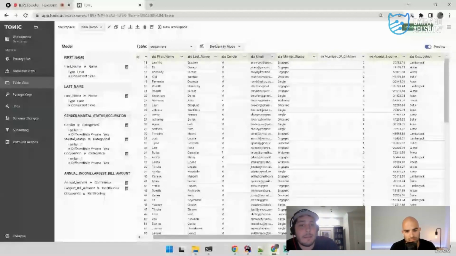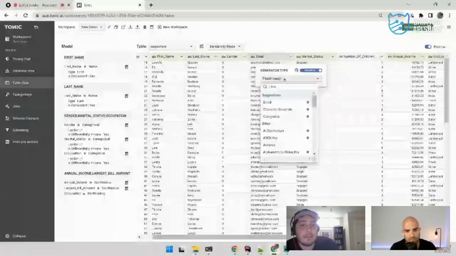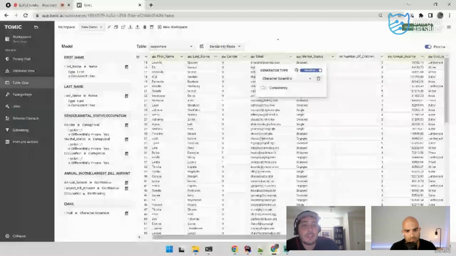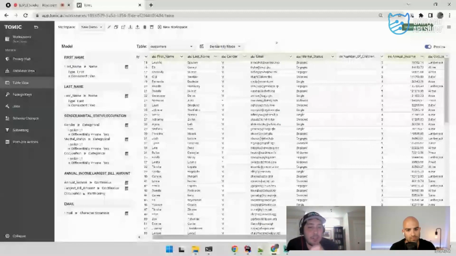Going back over here, we have email. A lot of fun things we can do here. Simplest thing, do a character scramble. That is going to basically scramble the text but preserve the format of the text. And by that, I mean it's going to take every lowercase letter and map it to a random lowercase letter. It'll do the same with uppercase, and punctuation remains the same, and white space remains the same. So you end up with strings that look like the original strings, but they're nonsense. So you can see here, all the lowercase letters are scrambled. The punctuation, the at and the dot, are preserved, and then you get more scrambling here.